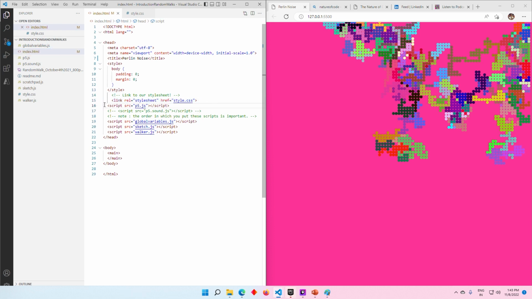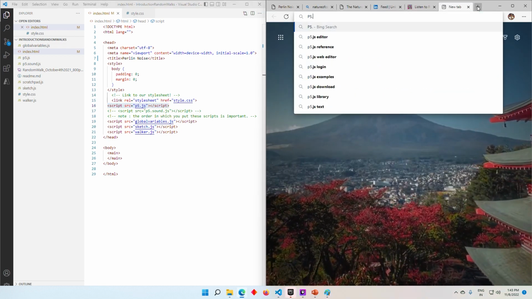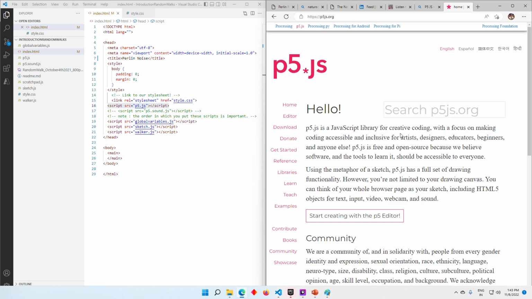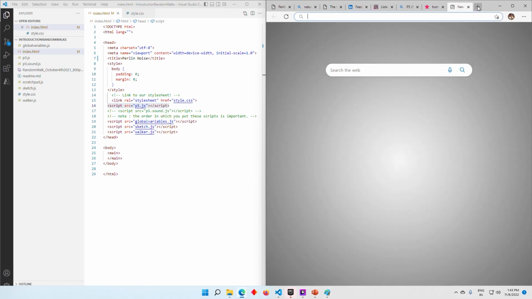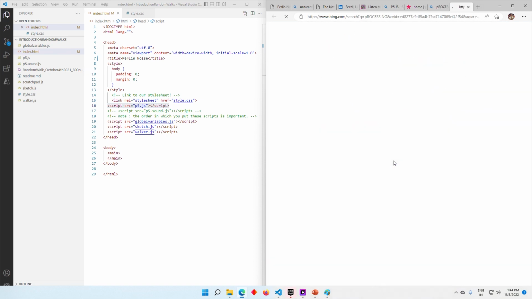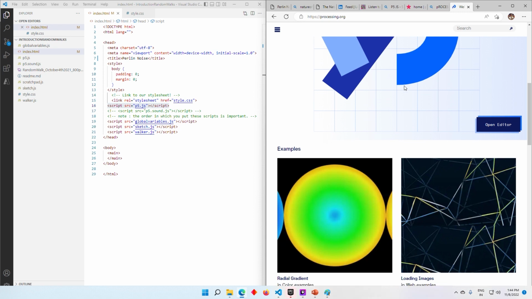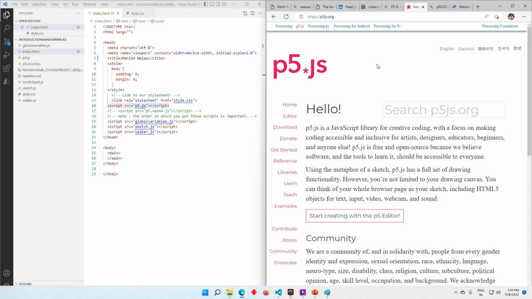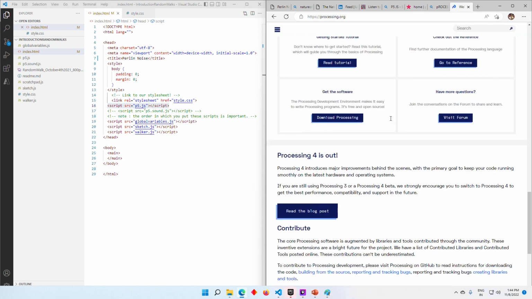Okay, and then finally this is the key part, line number 16. This is the P5.js library. It will be interesting and useful for you if you visit the P5.js website. Okay, you'll notice that P5.js is in fact a JavaScript version of the processing library. So there is actually a library called processing. See, there you go. So this library processing is the one which actually started this, and P5.js is the JavaScript version of the main processing library.